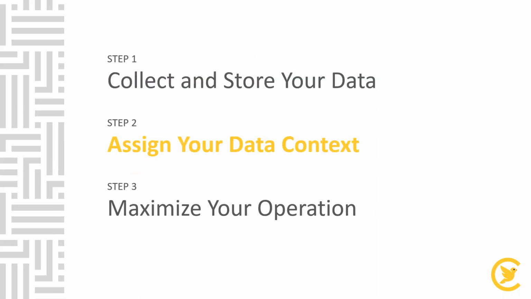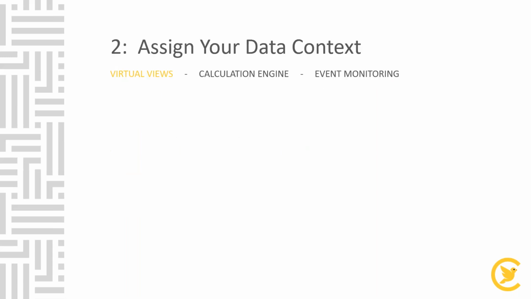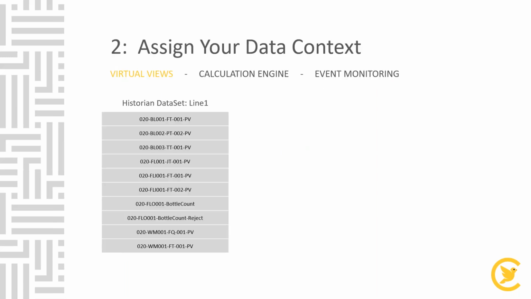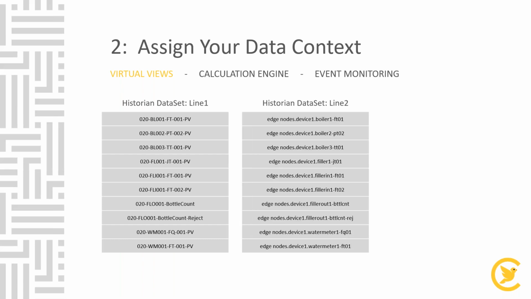Okay, step 2 will be to assign your data context. Like all data experts know, all the machine data in the production line in your plant or environment sometimes comes in a format like this when it is sent to you, represented via your OPC server. So you got this O20, BL, 001. It doesn't make sense or show anything.